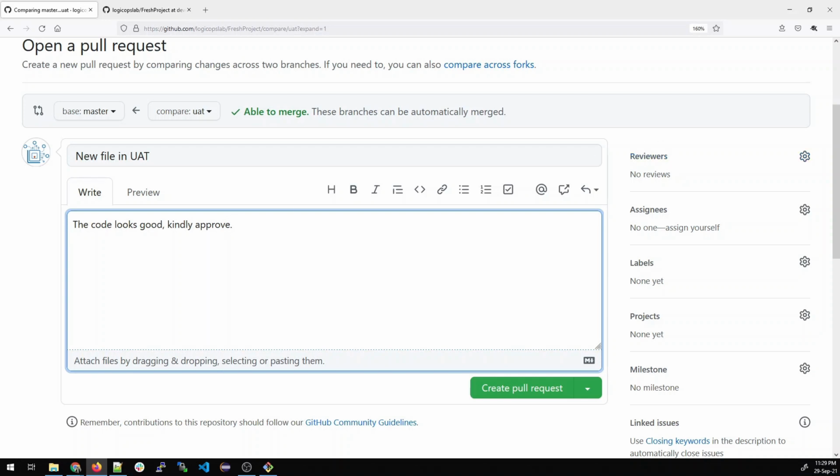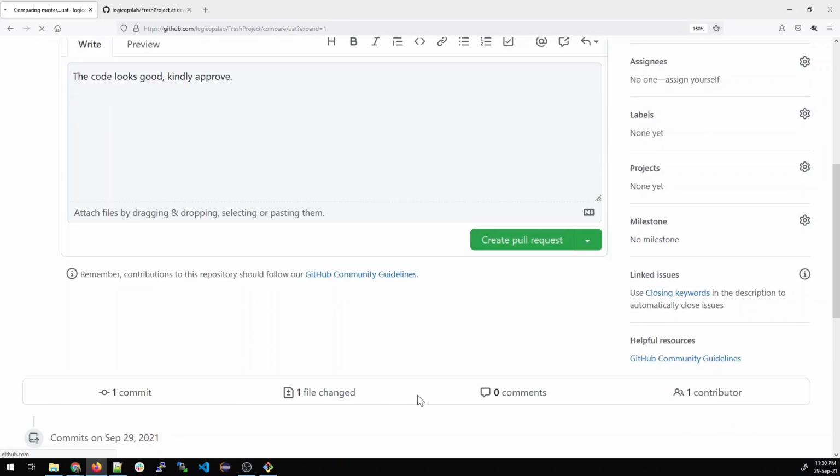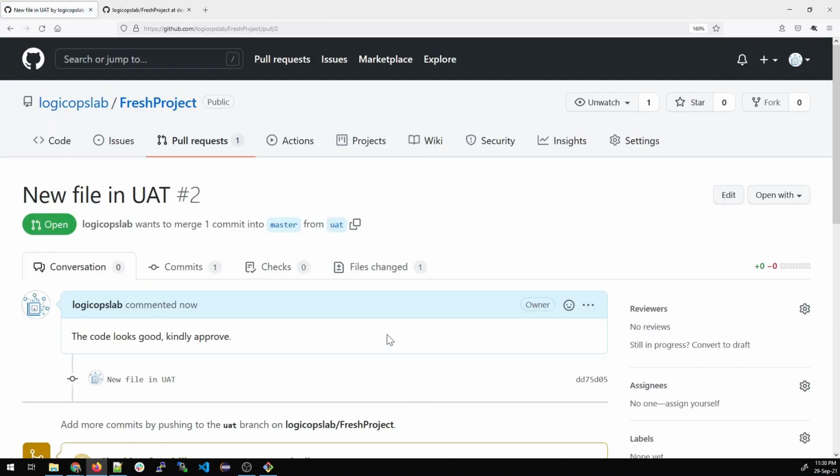That's all. On your right side, you can add the reviewer who can approve it. But right now there are no approvers because this is my account and I am only taking care of it. But you can add the reviewer from here. That's pretty much about it, and then create a pull request. Once the pull request gets created, and if you have a reviewer over here, the reviewer gets a notification that a new file uat pull request is created for you. You have to approve it.